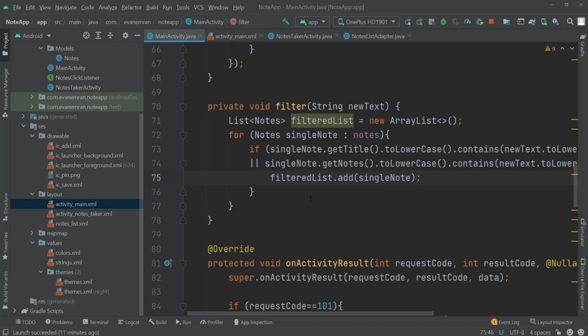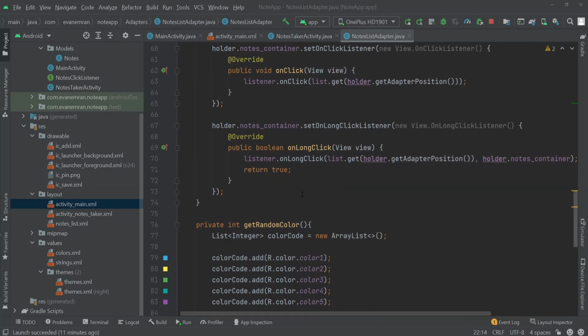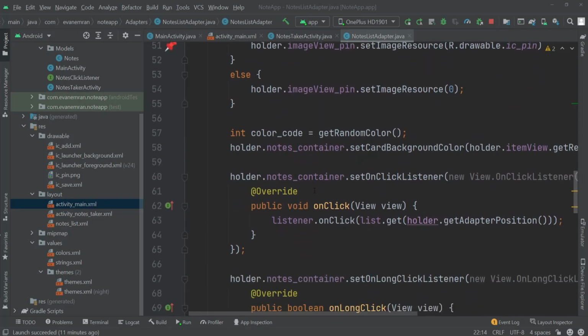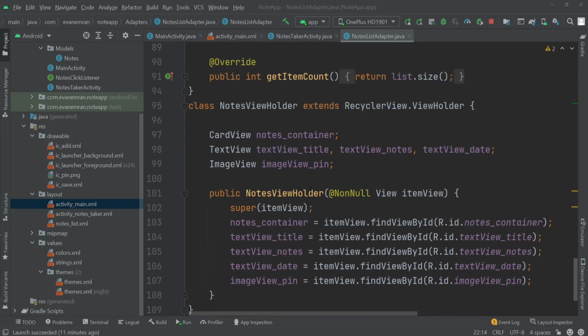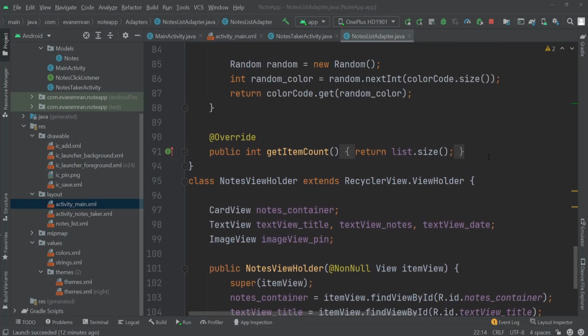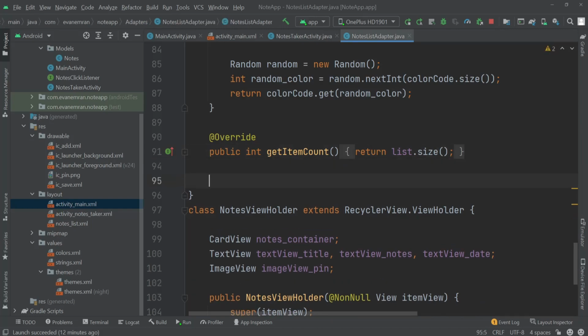For this we have to create a new method inside our notes list adapter here. If I zoom in, I'll just go after any of the methods, like after this getItemCount here, and create a new method.